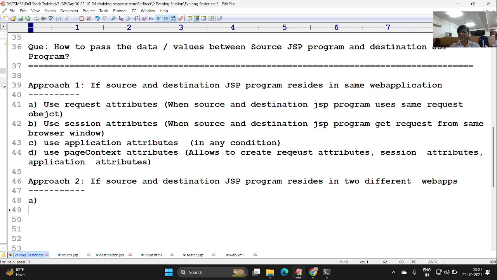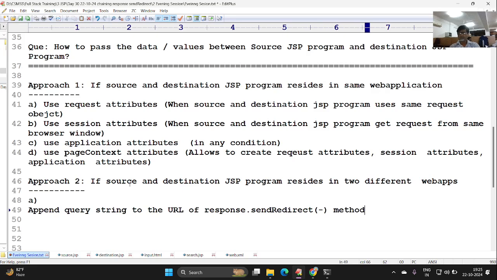response.sendRedirect. I suggest you use it. Always append the query string to the URL of the response.sendRedirect method.